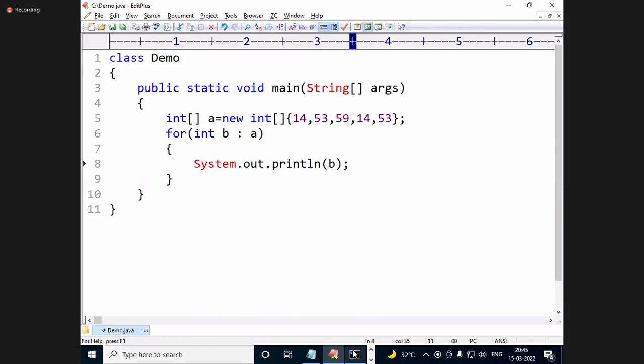Okay, write this one, example. We'll see the continuation tomorrow.